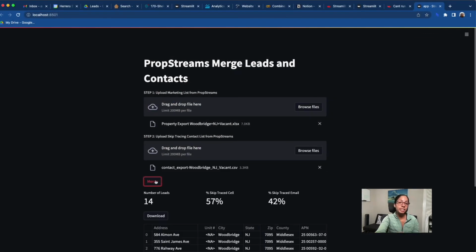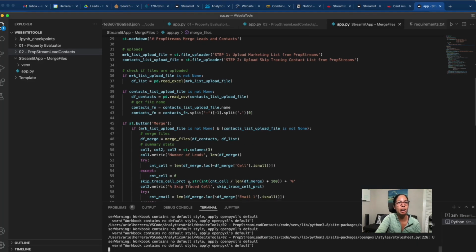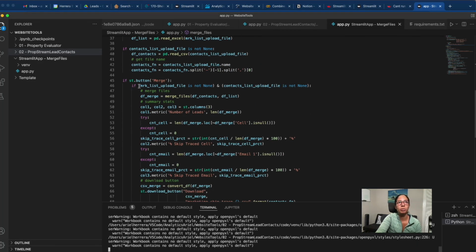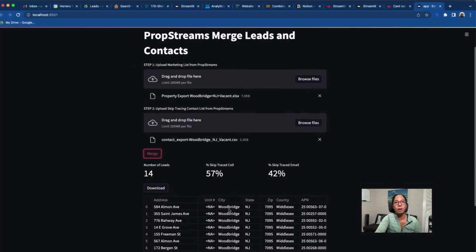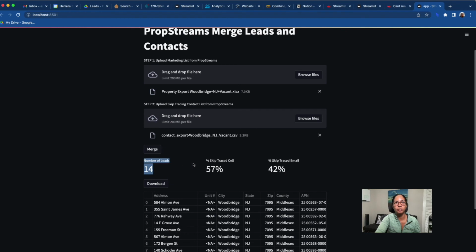So now when we click merge, some things happened on the back end. What actually happened? We said once both files are populated, merge those files, which was that function above, then create three separate columns, which Streamlit makes super easy to basically separate out your different elements on your web page. I wanted to quickly summarize the number of leads, which is basically the number of rows in my file, and how many had certain fields populated.